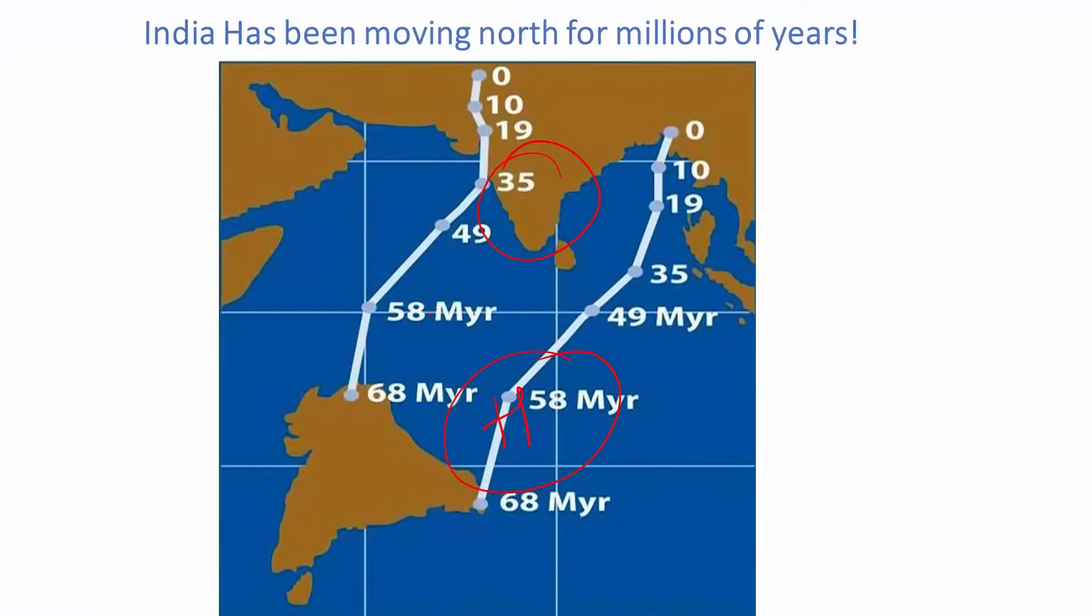If you have high pressure here and low pressure there, then the wind wants to go from high pressure to low pressure. But as we learned in the Coriolis effect, in the southern hemisphere the wind will be pushed to the left of the direction in which it wants to go, and once it crosses the equator, it will be pushed to the right of the direction it wants to go.